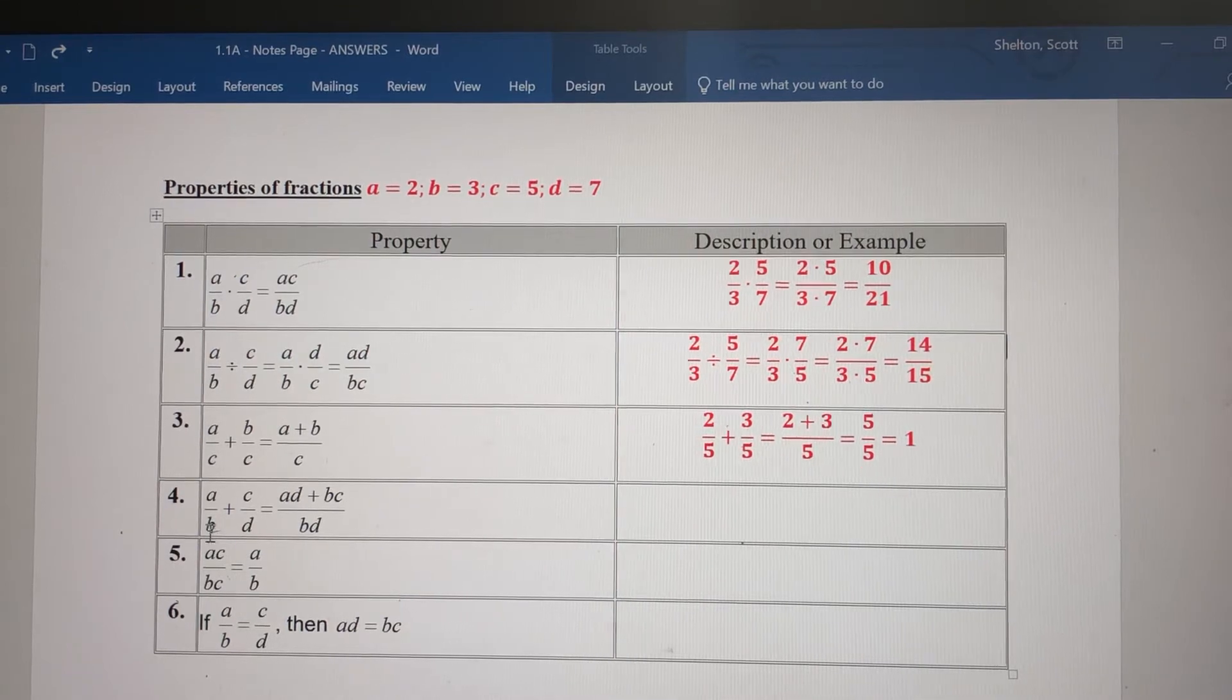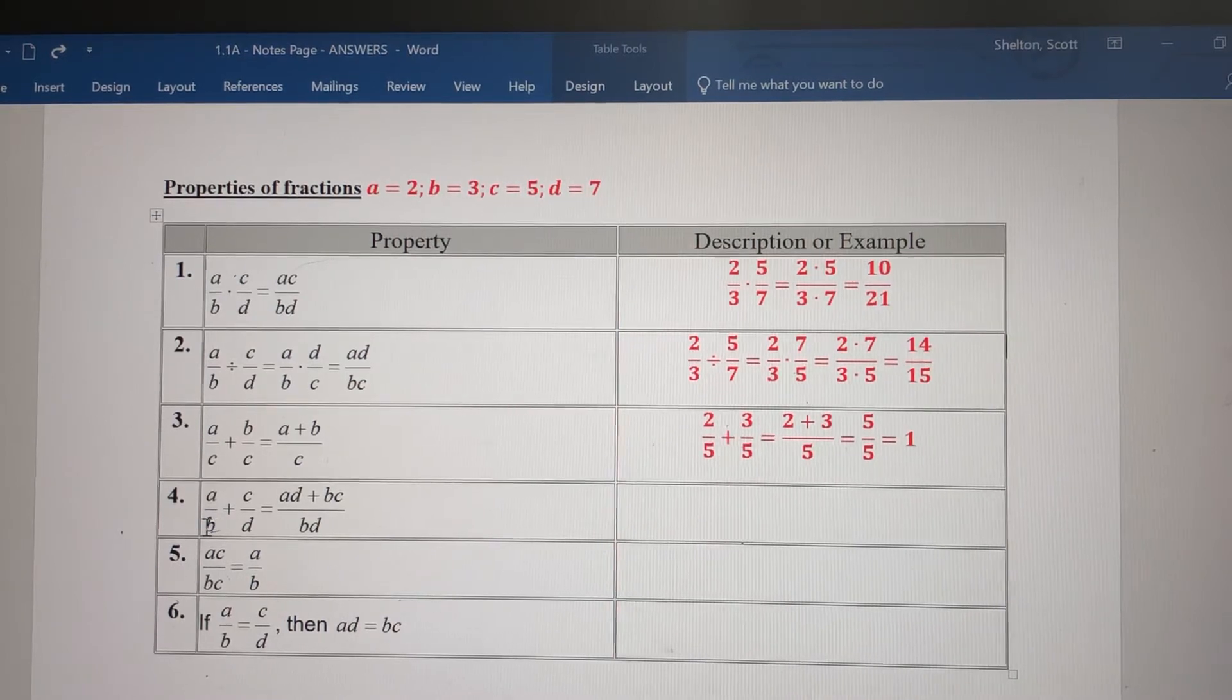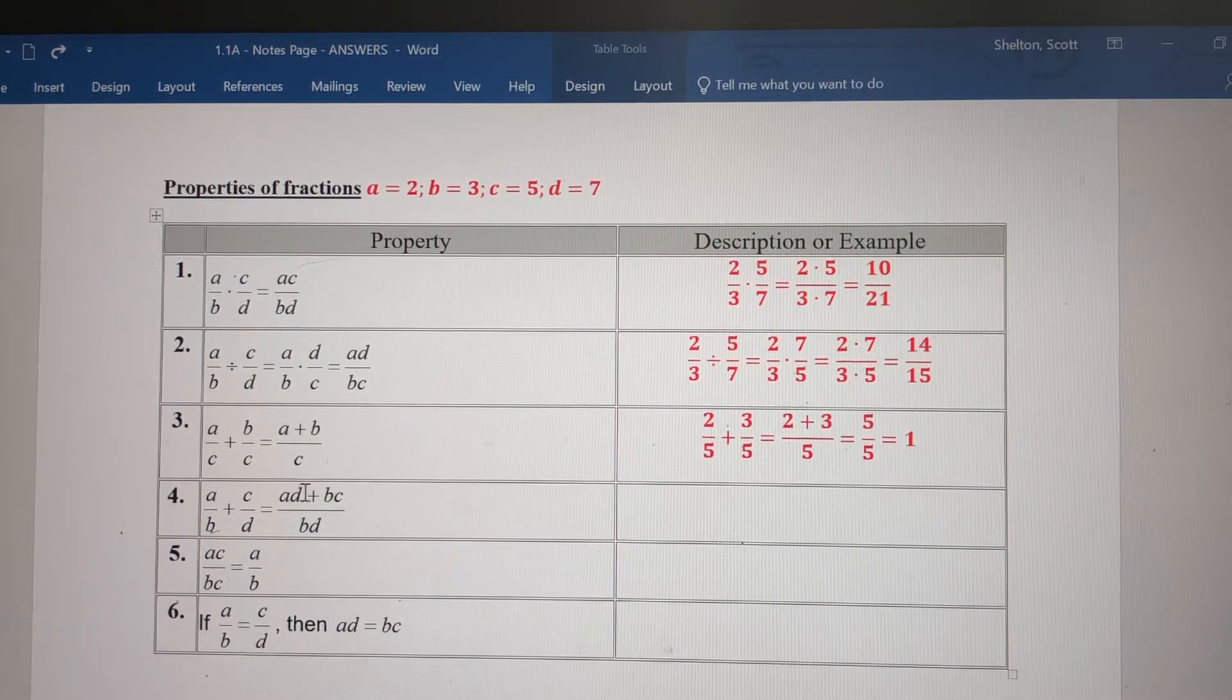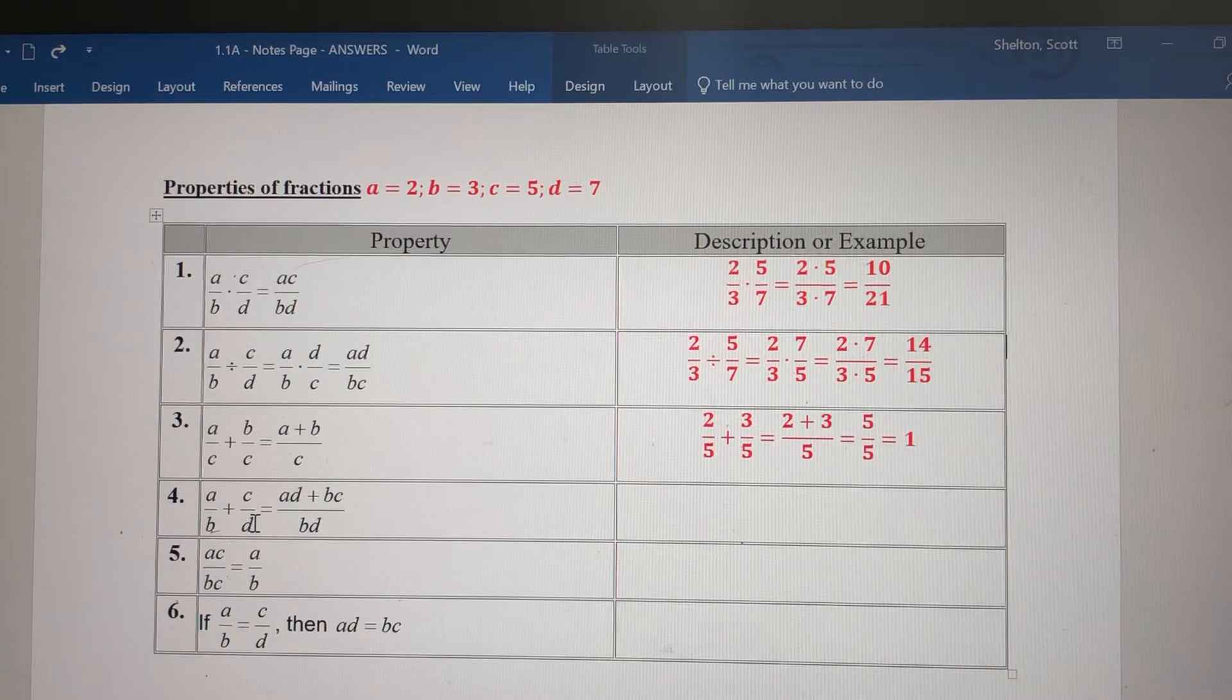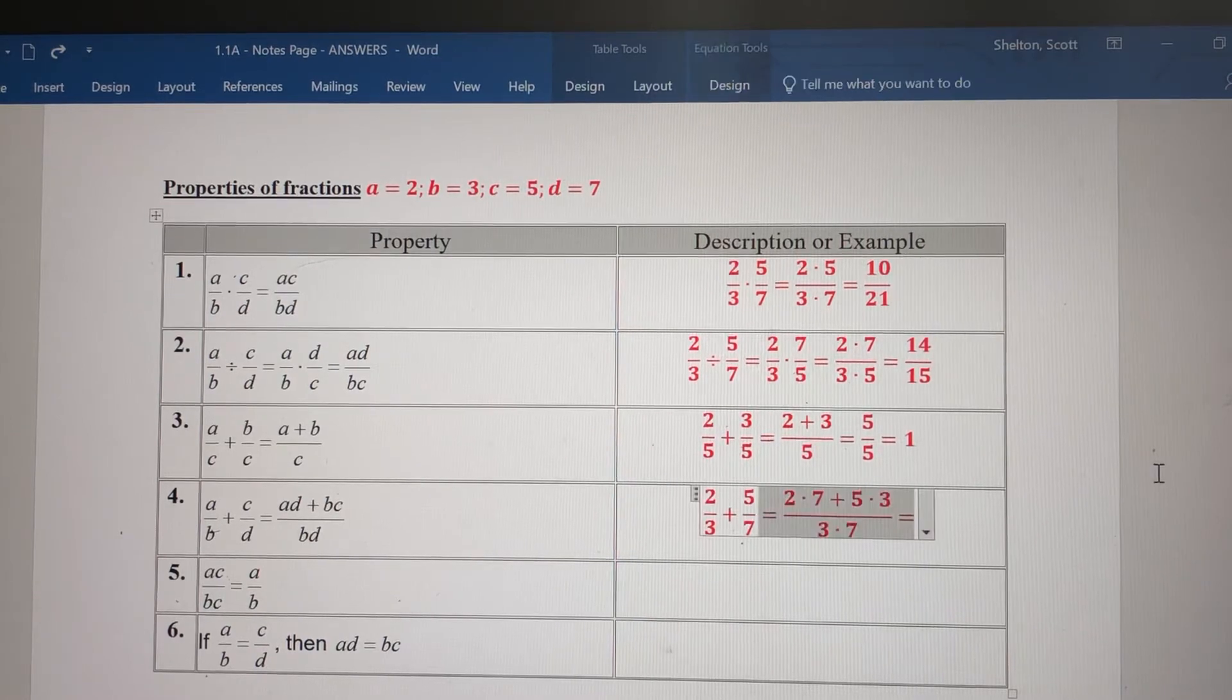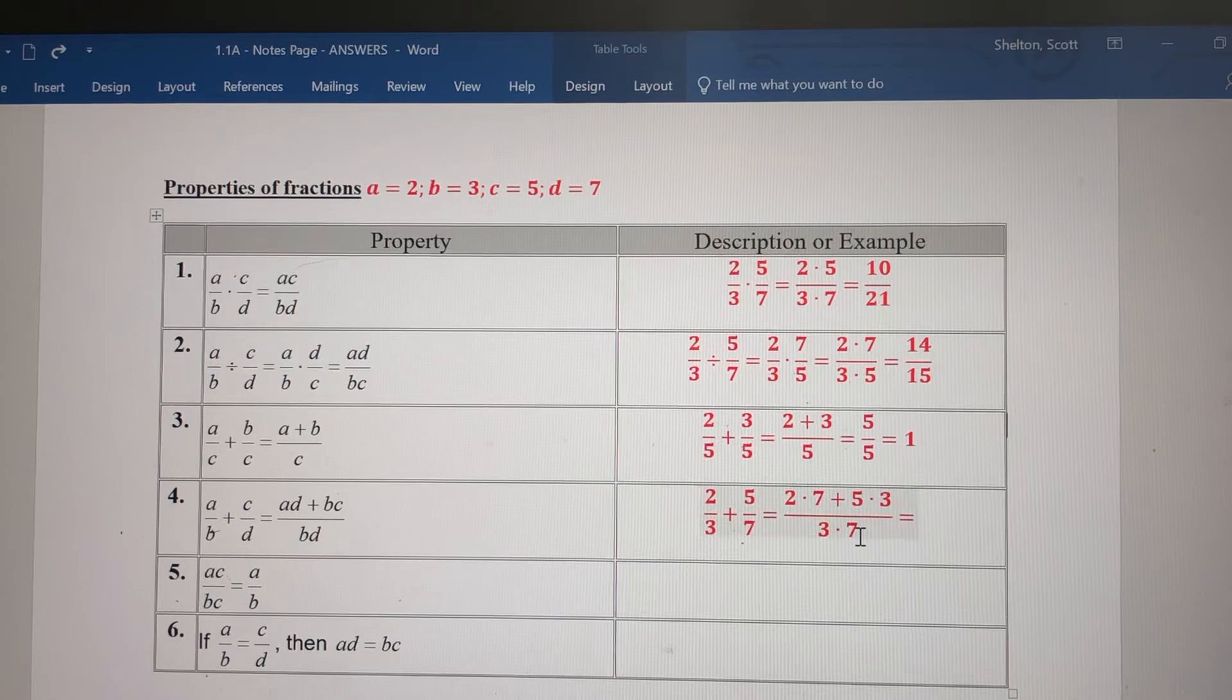If you don't have a common denominator, multiply by whatever gives you that common denominator. My common denominator is the product of B and D. The D wasn't here before, so multiply A times D. The B wasn't part of this term, so multiply by B to get the common denominator. 2/3 plus 5/7 has no common denominator. Multiply this by 7/7 and this by 3/3. That gives 2 times 7 plus 5 times 3 over the common denominator 3 times 7.